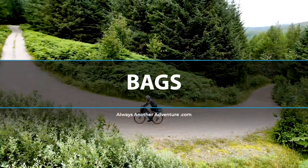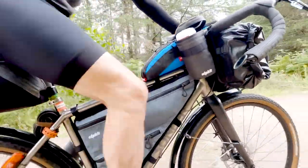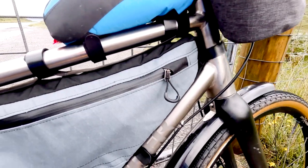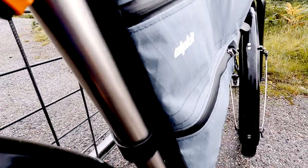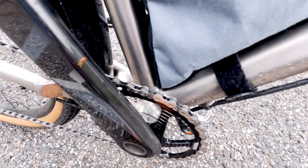In the bivvy test video, I used a full frame bag which took up the whole central triangle. It didn't work out for me. AltKit made that to my measurements, but I asked for it to be made exact, and I should have made it a little bit smaller so the straps could pull it tight and avoid the sag. As it is, it sagged and it occasionally rubbed against the chainring or the crank, so it couldn't go.